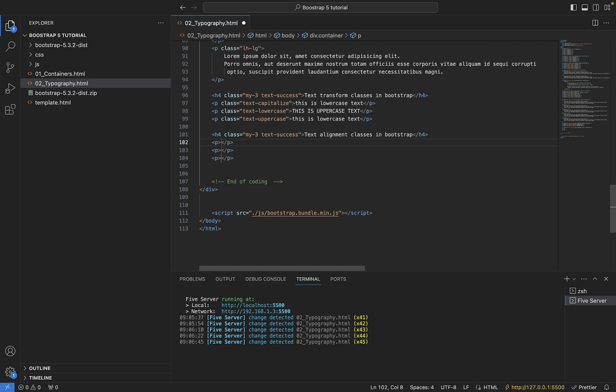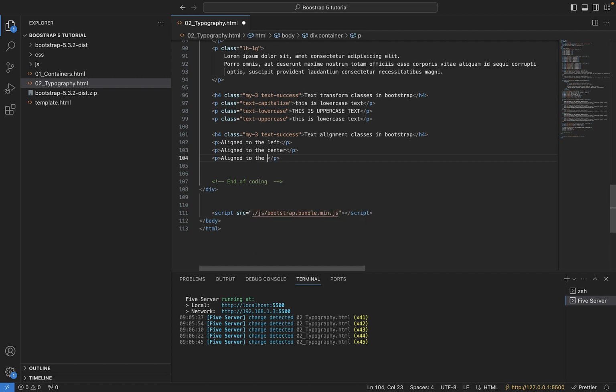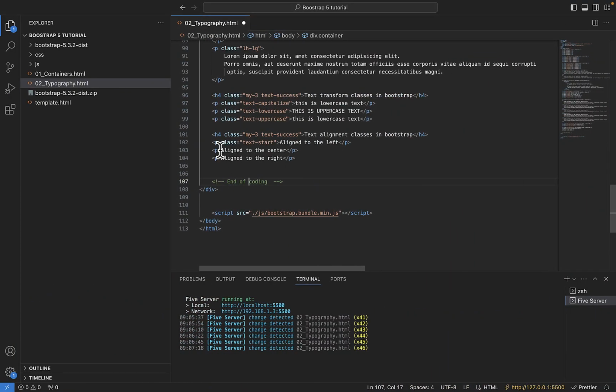And the way to do it is, let's say, aligned to the left, aligned center, aligned to the right. If I want this to be aligned always to the left, then I just apply a class of text start. Think of it this way. Your browser, left aligned is at the start here, center is just center, and right aligned is at the end. So Bootstrap actually puts it in context like that.